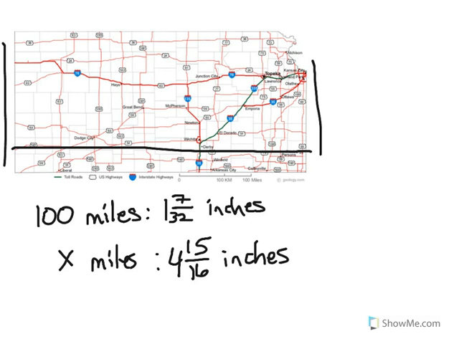So here we have two ratios. Here we have a proportion. Because this figure is supposed to be drawn to scale to the actual state of Kansas, which there's some assumptions involved in that. For instance, the state is large enough that the curvature of the Earth matters. Also, it's not really the same experience going east and west in Kansas.